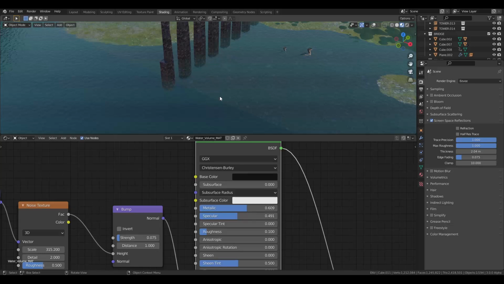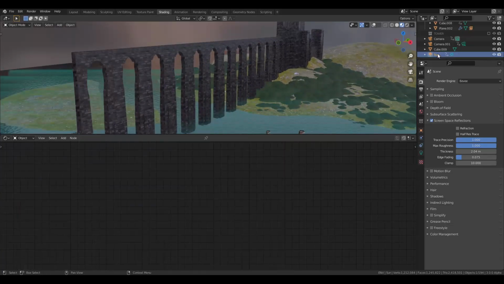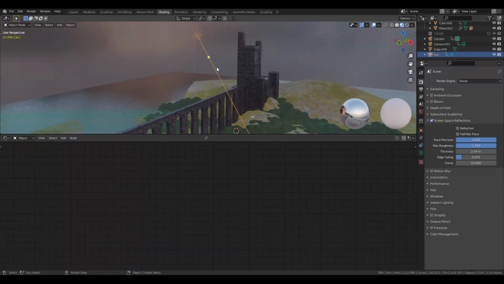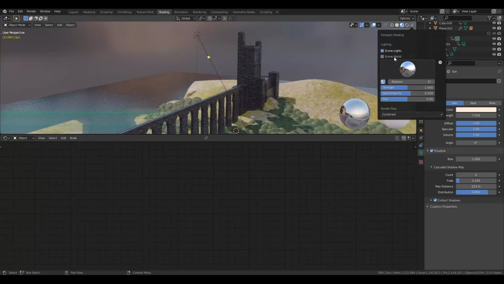Okay. So this probably relates to the shadow scale. If you grab your sun here, and then go underneath the light option there, you have this option called cascaded shadow map. It's pretty hidden, and there's a max distance. So the sunlight has a max distance it will put out. So if your scene is pretty big, then maybe try adjusting that one. Okay. Just make it bigger.